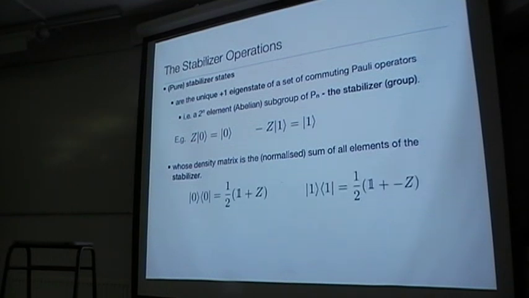So there's a nice alternative definition: once you've identified these operators which leave the state invariant, you can use those to directly write down the state. And we call these operators stabilizer operators because they leave the state invariant. So for example, z is a stabilizer for 0, minus z is a stabilizer for 1. And when we have an n-qubit state, we find that the stabilizer has, as I said, 2 to the n components, and in fact, because it's composed of commuting Pauli operators, it forms a 2 to the n element abelian subgroup of the Pauli group. And because it's an abelian subgroup, we can describe it just in terms of n generators. So this is very nice.